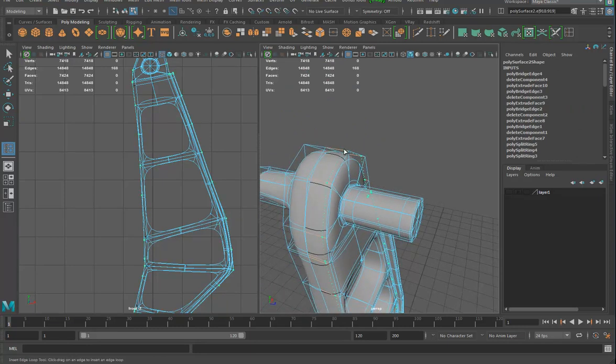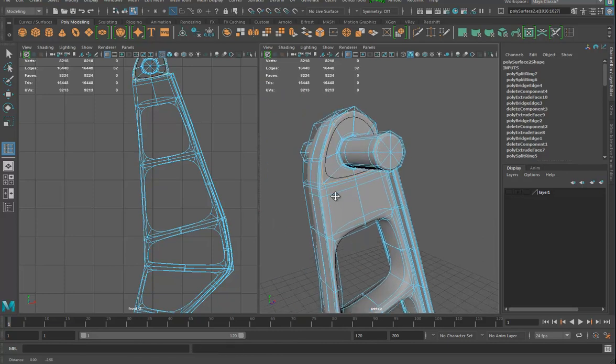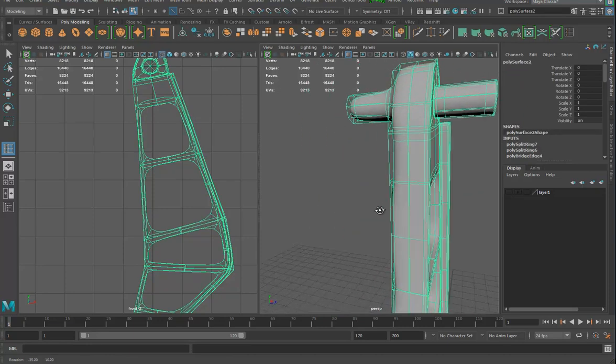What time are we at? Okay, because I got to watch out. I'm starting to go crazy and just horsing around. And I don't think I can do any more in here because the edge loop tool isn't going to work on that. Okay.